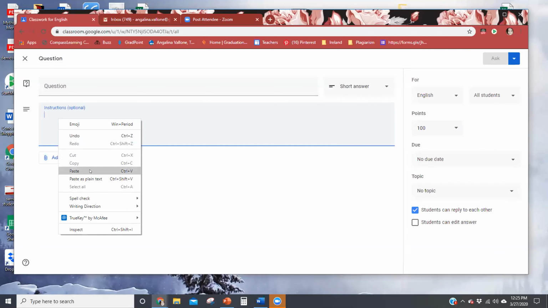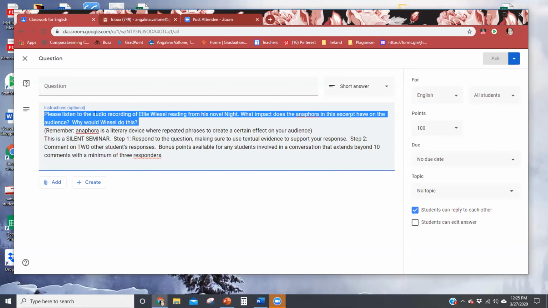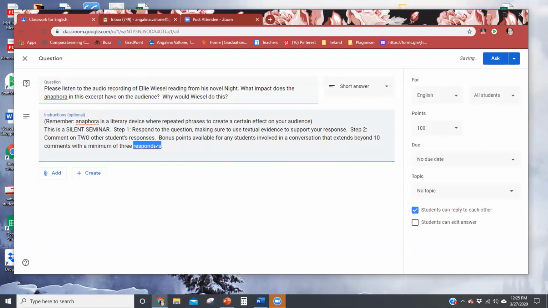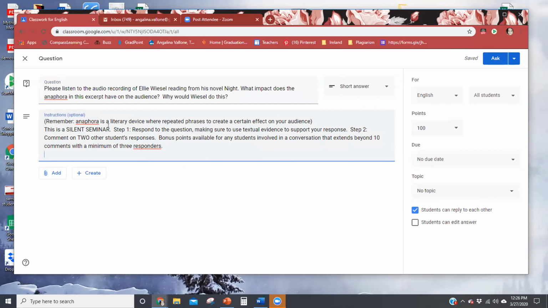So we're in the question, and you can paste, or you can even type in the assignments. One thing I've noticed is students are more responsive if they actually have the directions in front of them. A lot of teachers tend to want to put the directions on their worksheet by just attaching it, but it works really well to have it on the worksheet, but also on the actual stream so they can read it there.